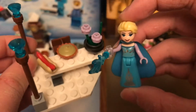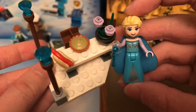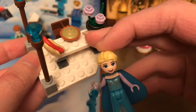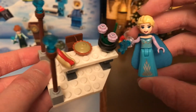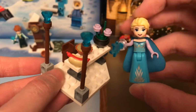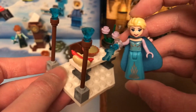And it comes with this dinner table that has a hot dog, a pie, and a bowl with flowers on it. And there's also two brown poles with blue diamonds on top.